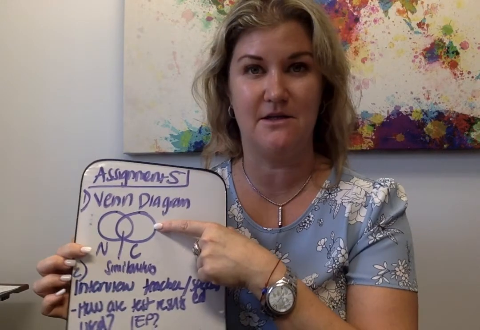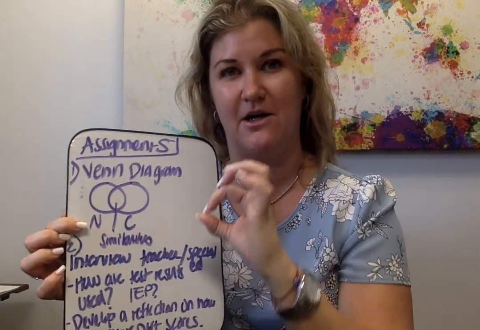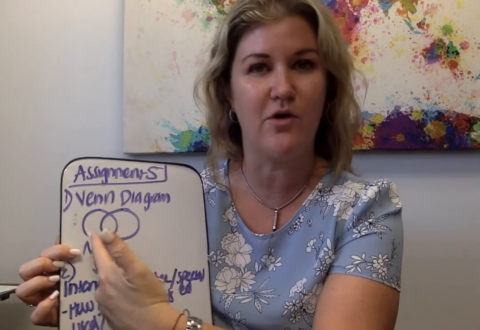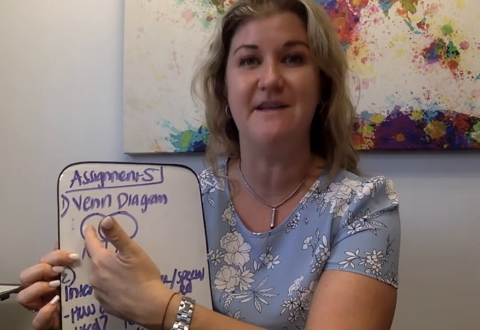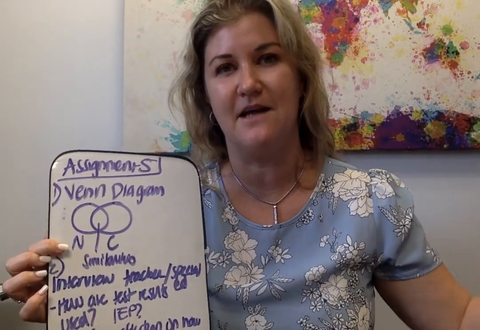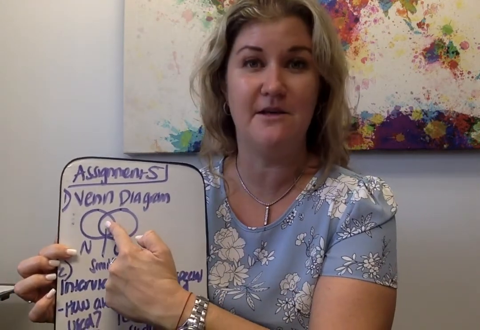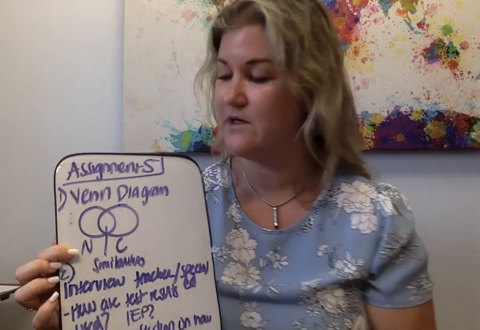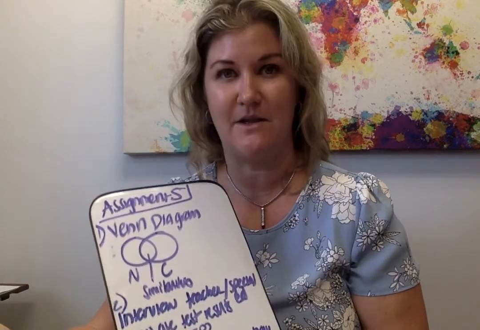But it needs to look like this. Two circles that are overlying on each other and they have shared space. So on each of these sides, you'll have norm and criterion reference, and you're going to put the differences, like what is independent or unique for one of these tests and then the other. And then in the shared space in the middle, that's where the similarities are going to go, and there's definitely more than 2 similarities, so please make sure that you input more than 2 so you can get full credit for this.